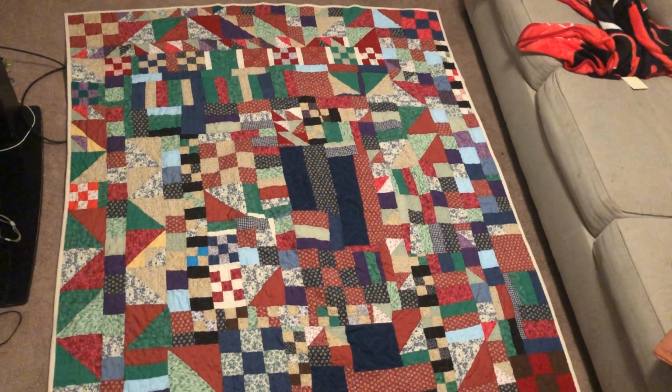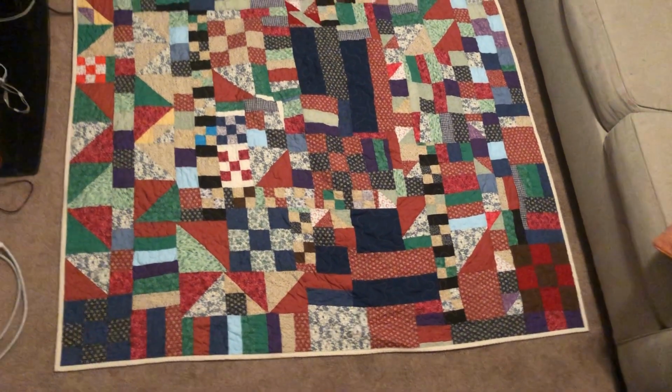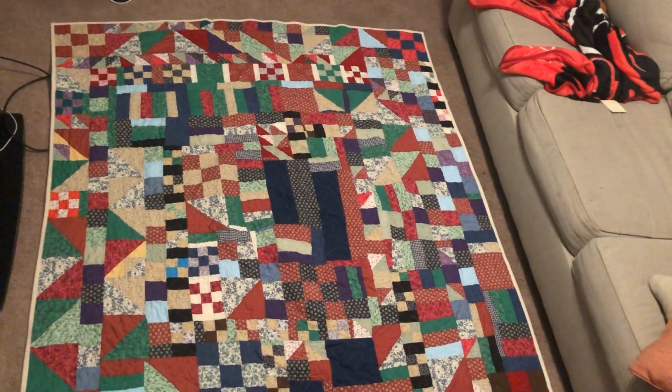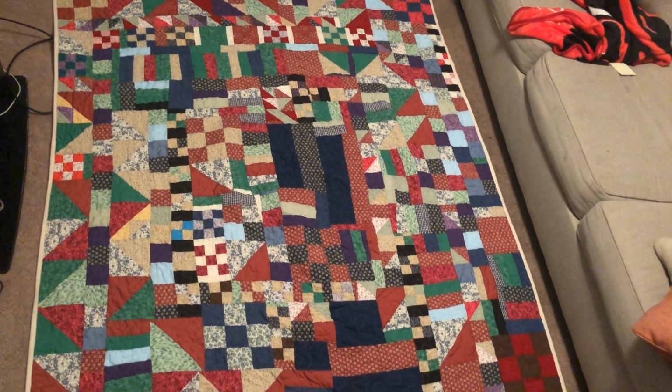I'm up on the step ladder so that you can see this quilt. Hopefully you can see it well enough. I am really happy with the way it turned out. I'm gonna step down and get a little bit closer so that you can see it.